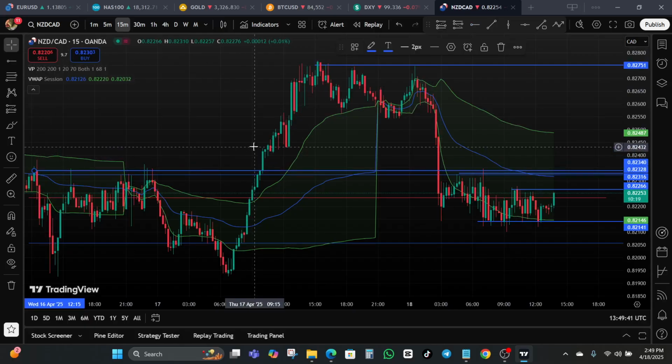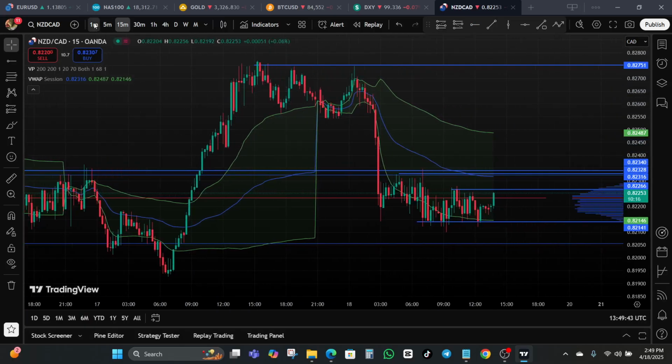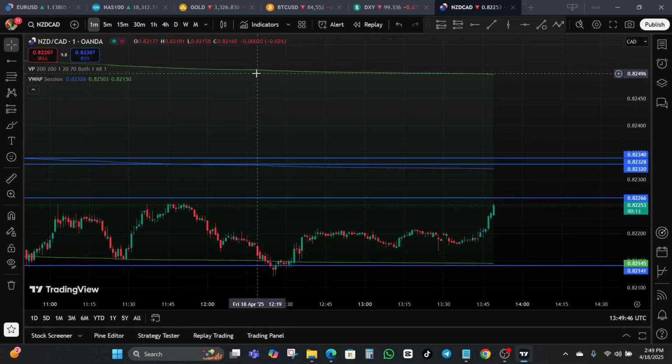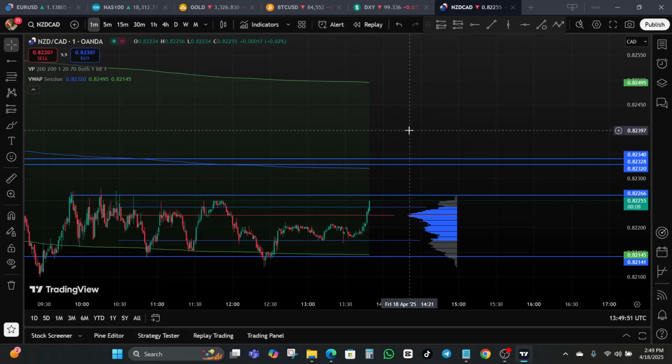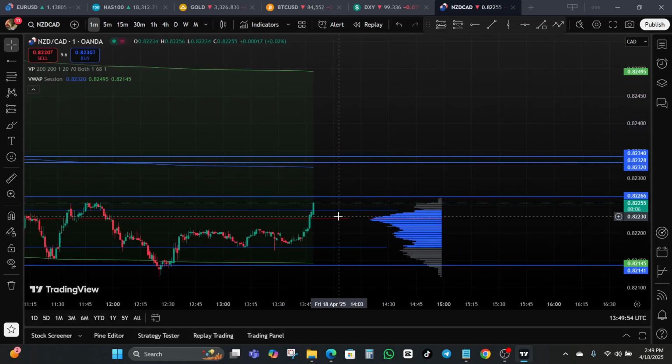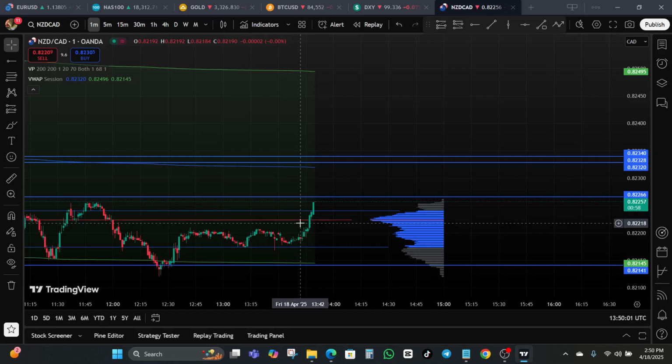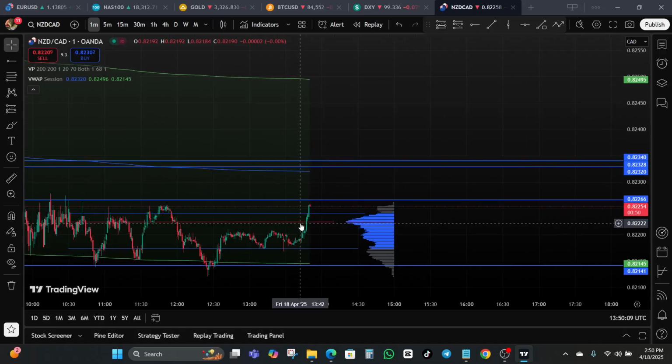Once you have effectively done that, you can go back to your 1 minute chart. So if price breaks out of a key level with momentum, then retests the VWAP or POC with a confirmation candle, you can be looking for an opportunity to enter a trade. You can enter on the close of a strong candle in the direction of the trend or rejection. For your exit, you can use the opposite value area edge as your first take profit. You can set your stop loss just outside the structure or volume cluster where the trade fails.